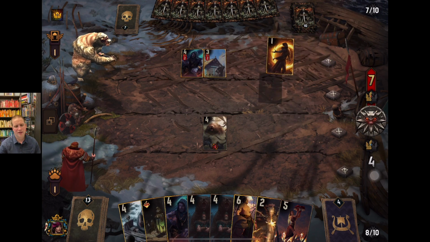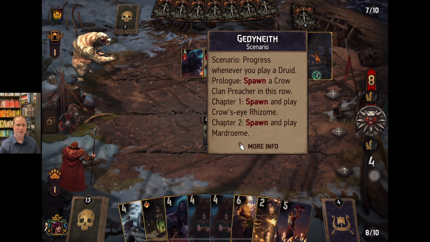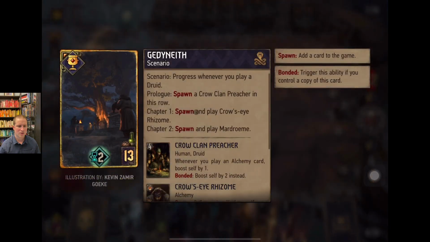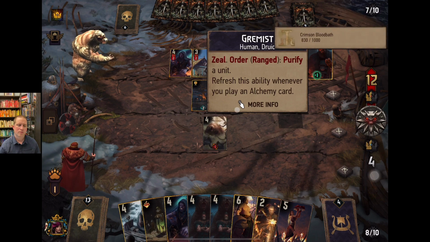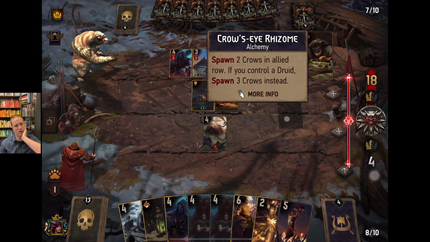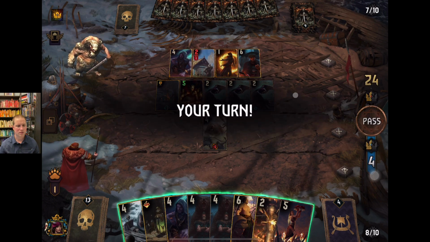So Avalok's going to get him back his Gedeneth. Gedeneth is pretty good. It's pretty nasty. The one weakness I will say that Gedeneth does have against my deck is it's actually going to get some good, unfortunately, equal cards. Alright. Controls Druid, so he gets the extra ones.